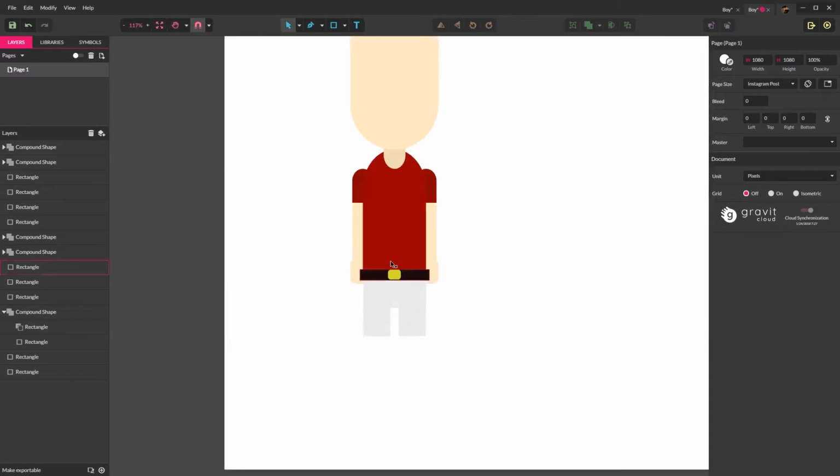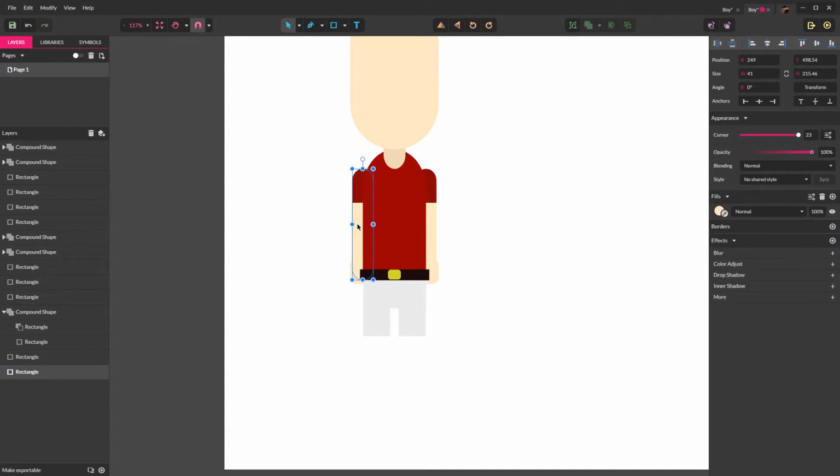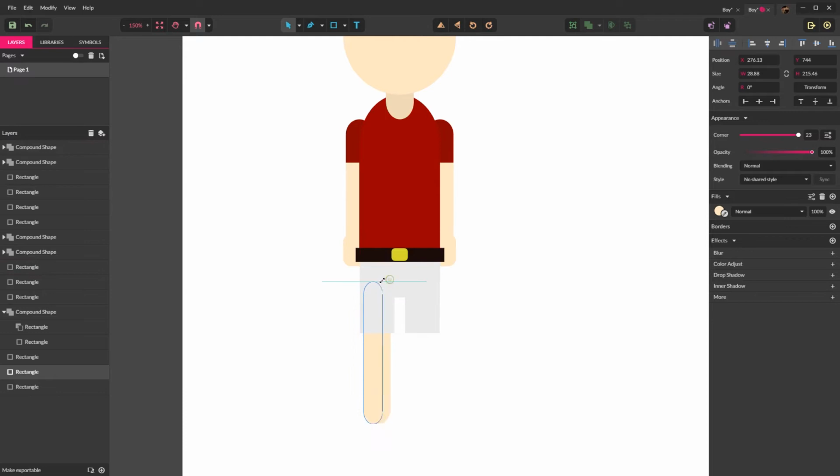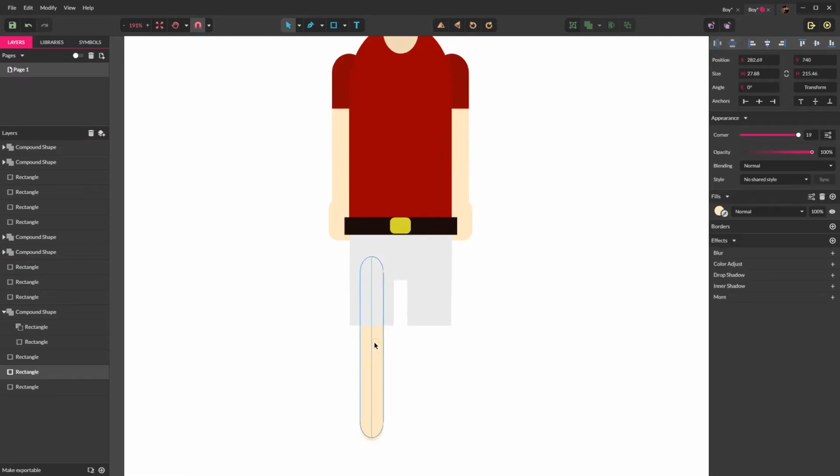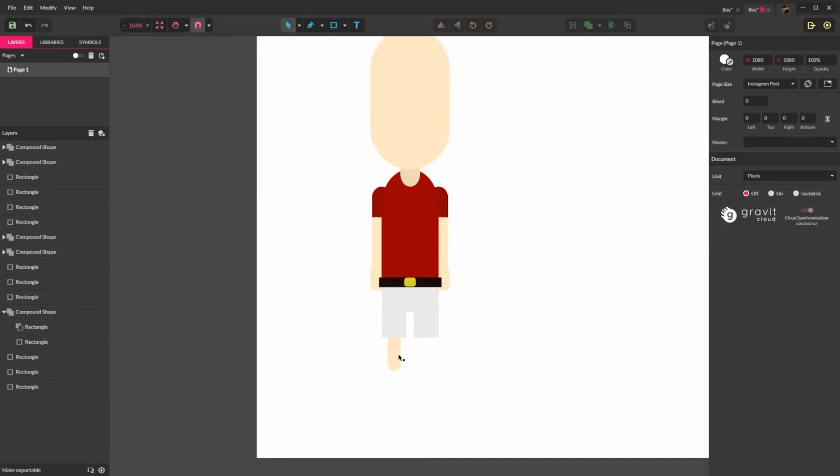We're going to copy one of the arms down so that we can use it as a leg. And we're going to make it just a bit smaller. And we're going to kind of just move this around a bit and see if we can get this where we want it for location purposes. And this is really all just a visual thing.